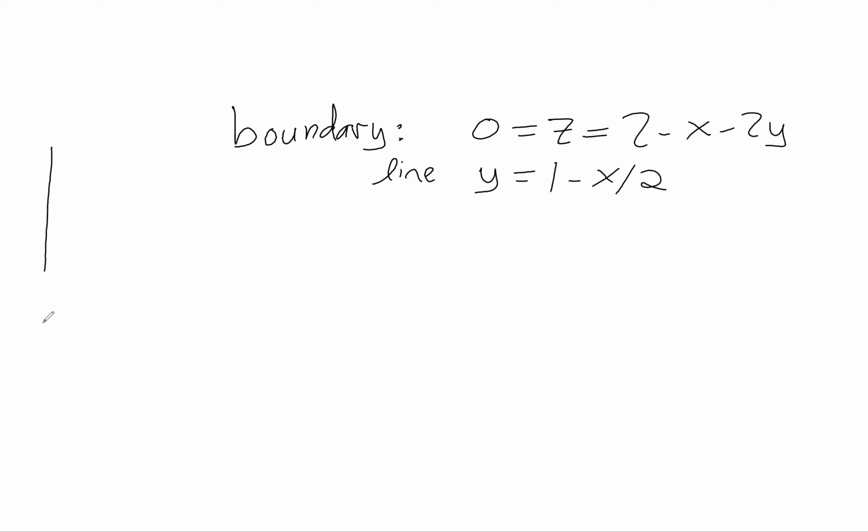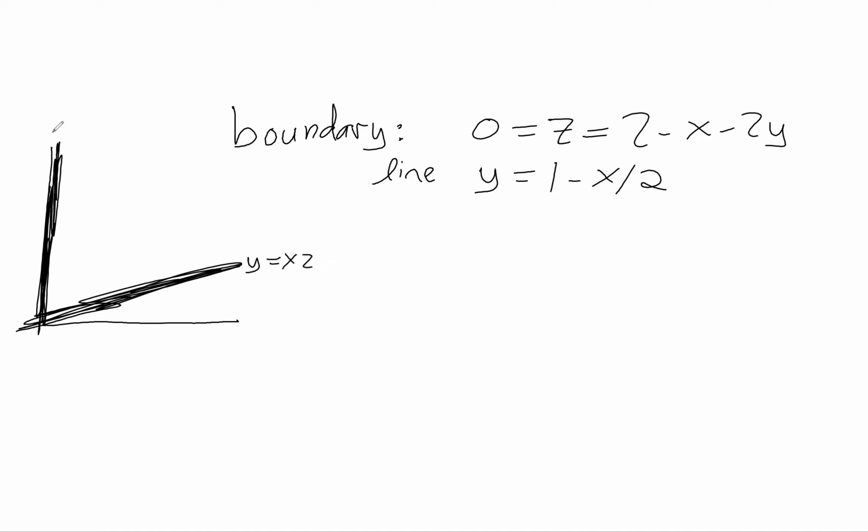So let's just redraw what we have for our region. Here's x equals 0, which I'm going to draw correctly this time. And here's our first line, y equals x over 2. And this is x equals 0. And our final line starts at 1 when x equals 0, and it'll go down at a slow speed. So that's x over 2. Really, this should be 1/2. But now we have our region.